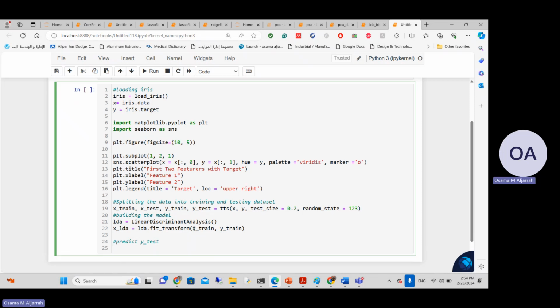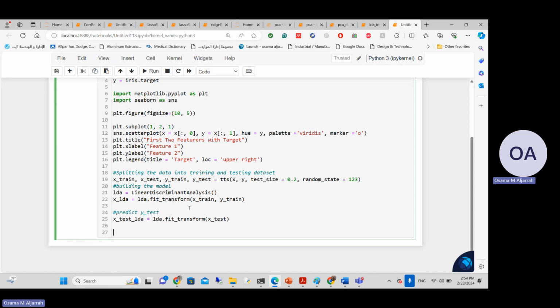This is going to be X_test for the LDA equals LDA.fit_transform for the X_test. Since we started drawing the whole dataset here, now let's compare it with what we have gotten from the training. Okay, so this is just for demonstration.